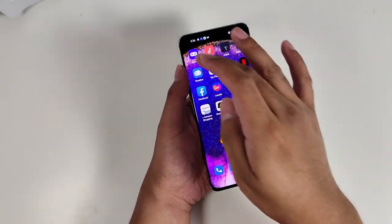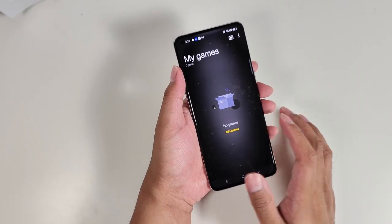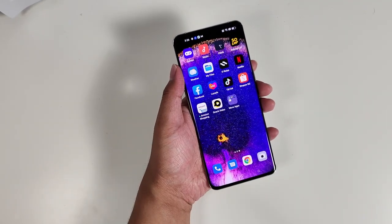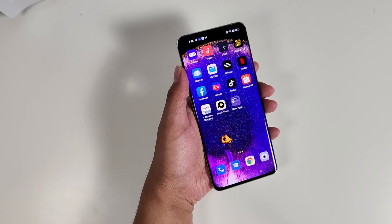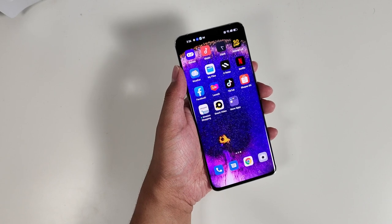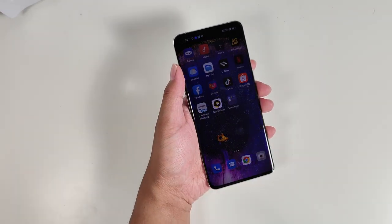But yeah, we got here some application included like games, that gives you a more optimized performance when playing games if I downloaded games from the Play Store. But yeah, I'm not really into that. I mean, I would play games on this one, but having a games application or a dedicated application for games is not really something that I really prioritize. But yeah, okay, there we go. We got here also the weather application, the files application, and yeah, there's a lot of things that are pre-installed on the smartphone, but you're probably curious with one specific feature, one specific application.